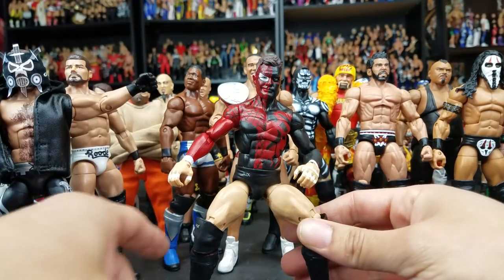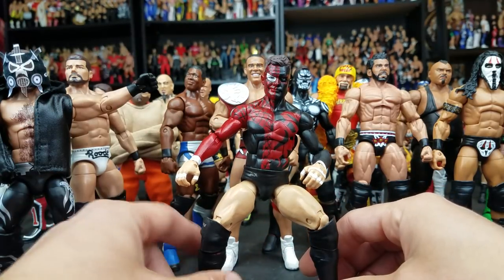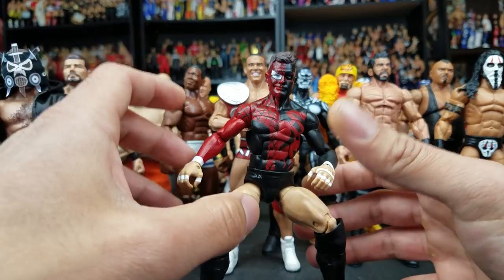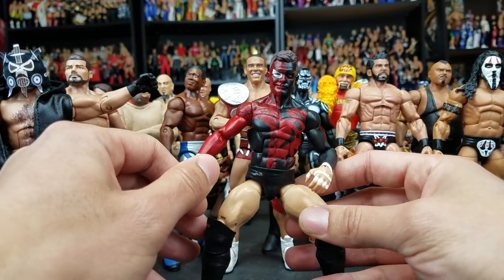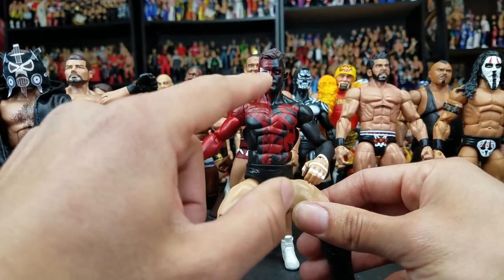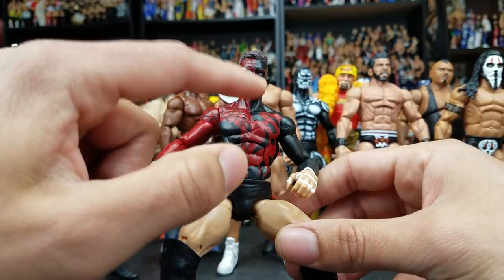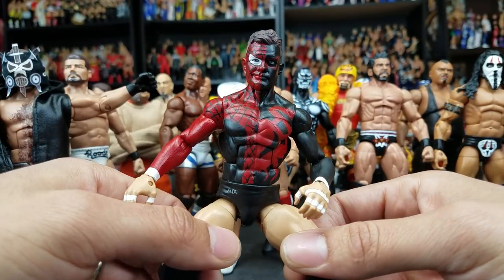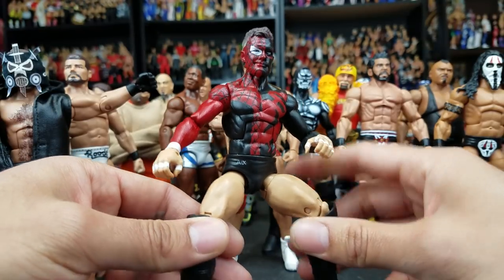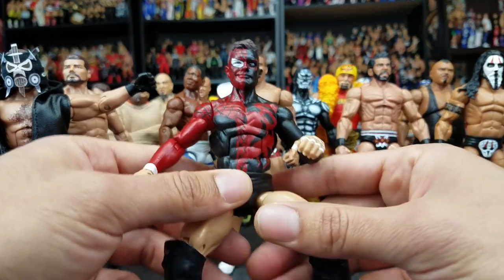Spider-Man. This one right here I think we reviewed back in July. This is not a fantasy attire — this is Finn Balor prior to WWE, Prince Devitt. Half of it is Spider-Man, well actually it's technically all Spider-Man. The right side is from the traditional Spider-Man attire that you know, and then on his left — your right — this is kind of like Spider-Man 2099, which is like a futuristic Spider-Man. Love this. This is probably my second favorite Finn Balor custom in the collection — I'll show you my number one, it's definitely in this video.